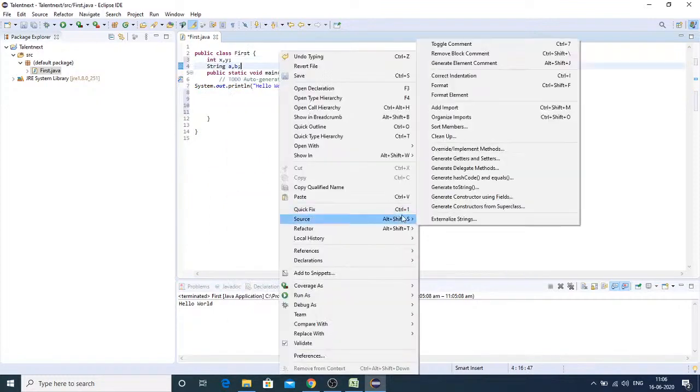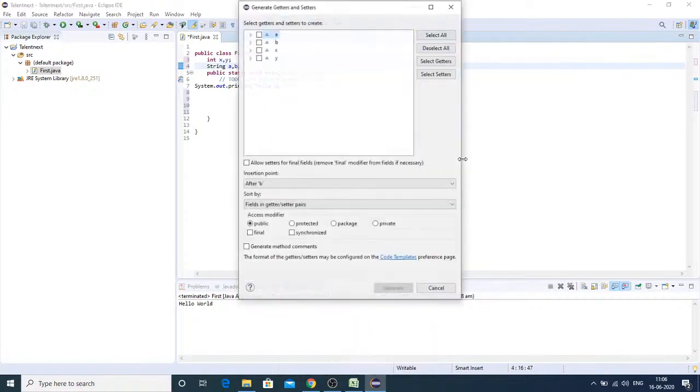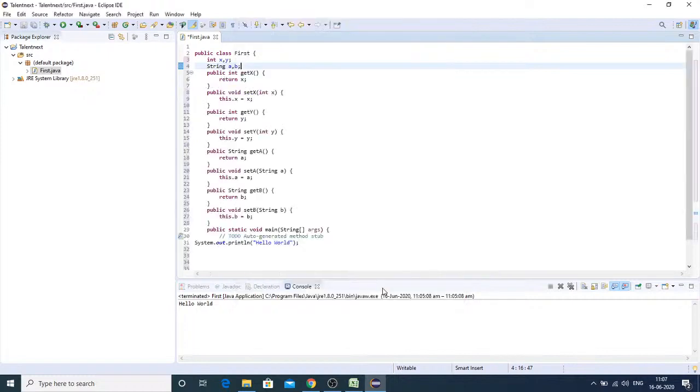So source, generate getters and setters. Here you can see whatever the instance variables I'm having. I can select which of the variables I want, and then click on generate. Automatically you can see the methods get generated.